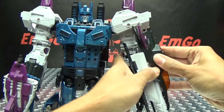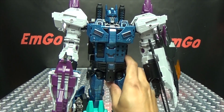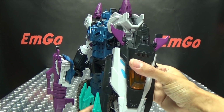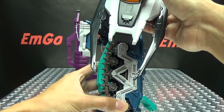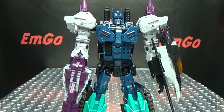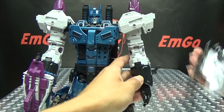You can tab that in right there as a shield, which I personally like, because I really just like the look of that, because it's just like a shield with these big claws sticking out the front of it. So I dig that look. I really think that's cool. So you can have that look going on, or if you don't like that, you can remove that.